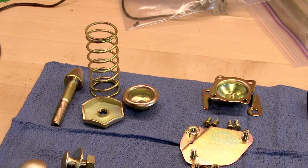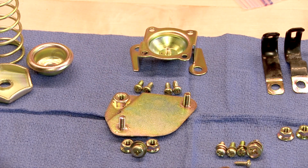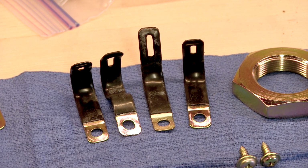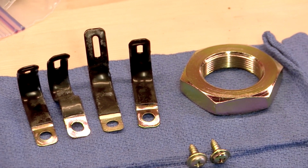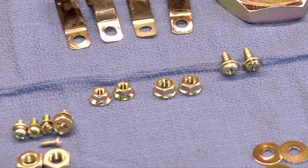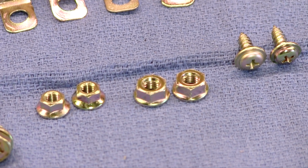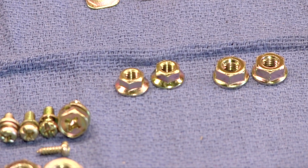I've got a hood latch spring. These pieces here go to the valve that helps control the evap tank and what's coming and going. These clamps hold the wire loom inside the boot. I'm ready to put the boot back together, so I needed those. I got an extra flywheel nut. Down here, got some various screws. Top right, those are going on the blower. These two larger nuts hold the fuel pump onto the chassis, and these other nuts hold the grill badge onto the grill.